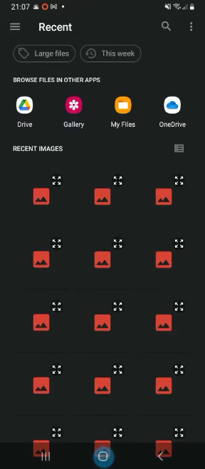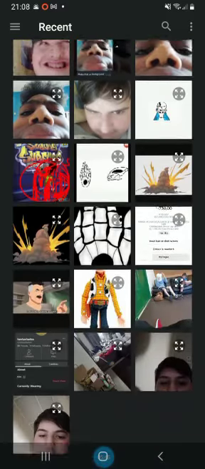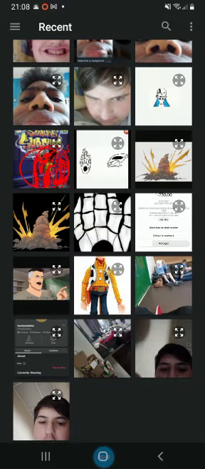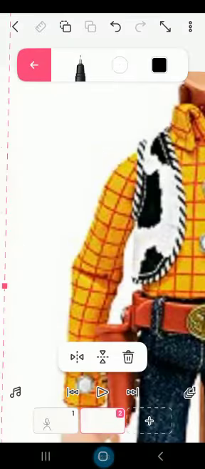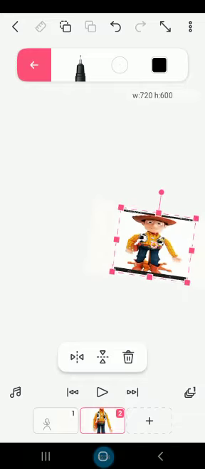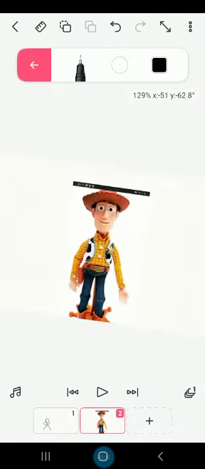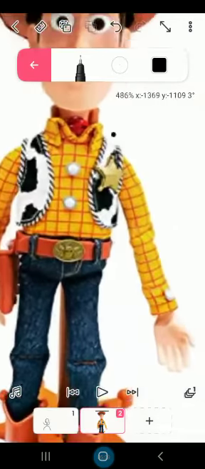A photo. Let's just select, I don't know, Woody. I don't know why I have that as a picture. Don't ask me questions. And voila, you have an image as your drawing.